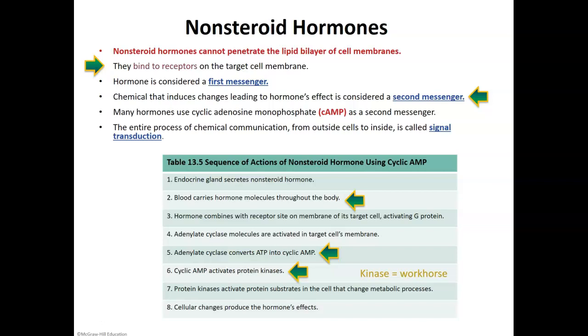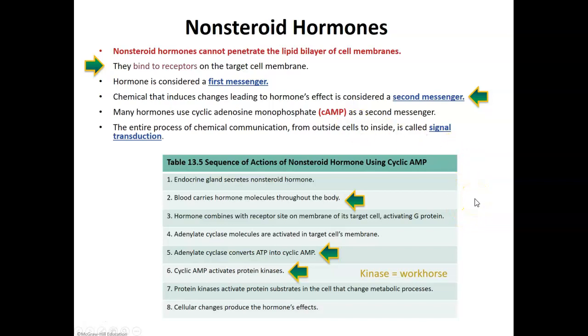When the hormone itself binds to the receptor on the cell surface, that is called the first messenger. And these are important terms you will need to know. So once that hormone binds to the receptor, that first messenger on the cell surface, it stops there. But that receptor then signals a whole bunch of other chemicals within the cell, on the inside in the cytoplasm, and that's considered a second messenger. The big second messenger that we see all over biology is called cyclic AMP, or longhand, cyclic adenosine monophosphate. cAMP, or cyclic AMP, you can call it for short, and that's just fine.